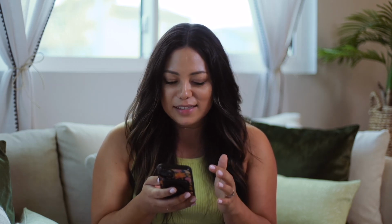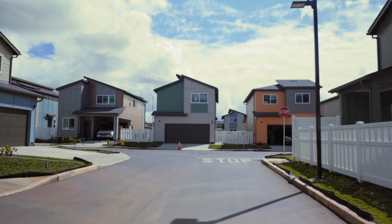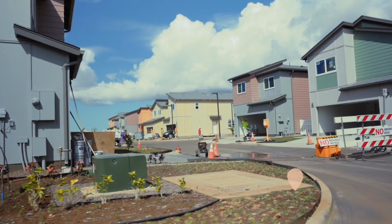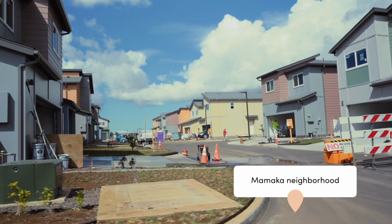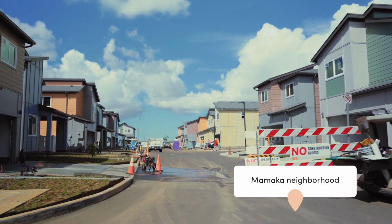So what does that mean? It's saying that front and backyards are edible or flowering landscapes with irrigation and raised garden beds for planting, which I love. So not only are you gonna get beautiful tropical landscaping, but now we have edible gardens with these, which is really fun. And I think it's a sustainable aspect that Hoopili is adding in to make these homes a little bit more desirable and unique, which is really cool.